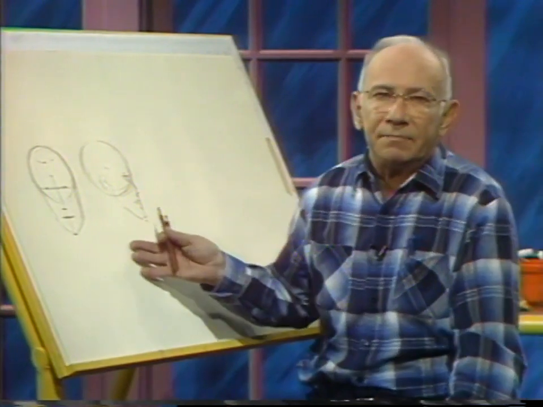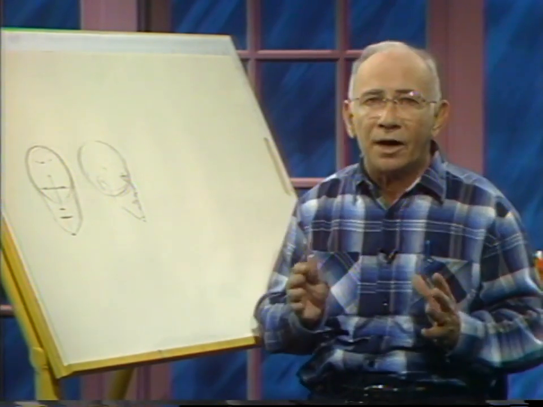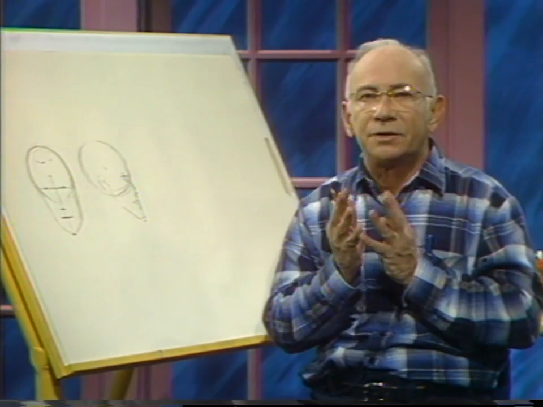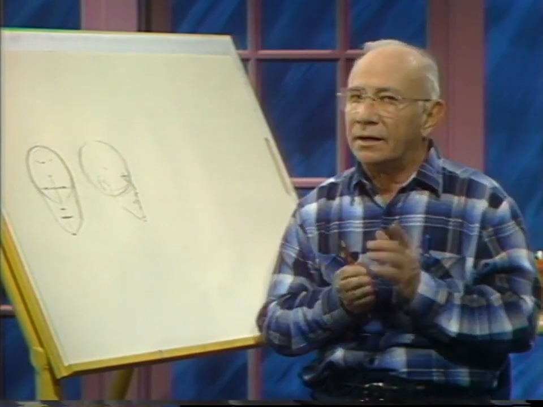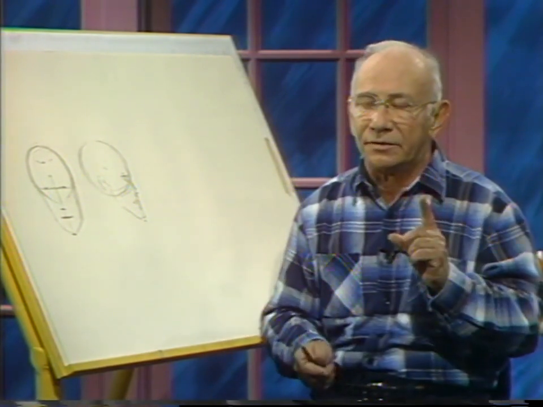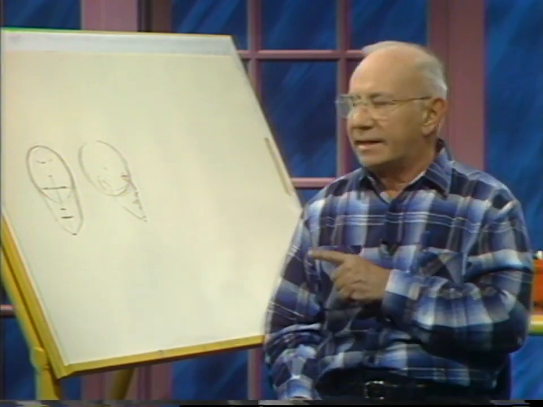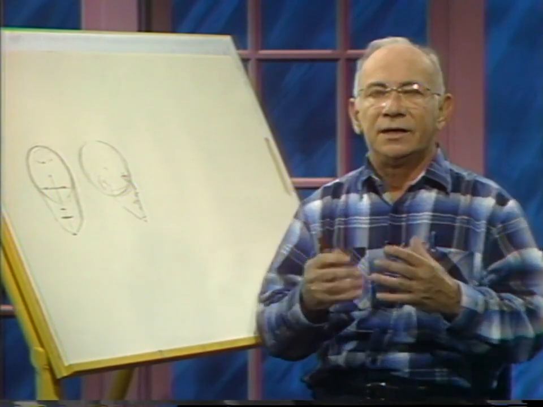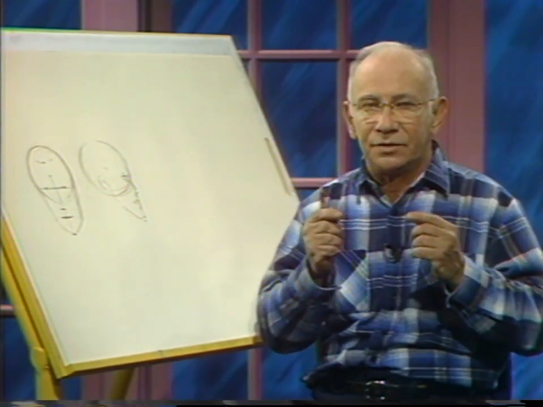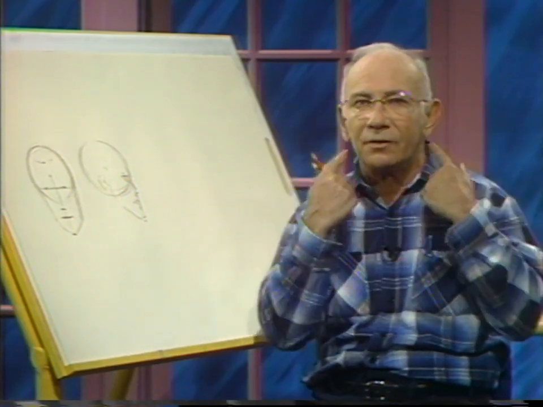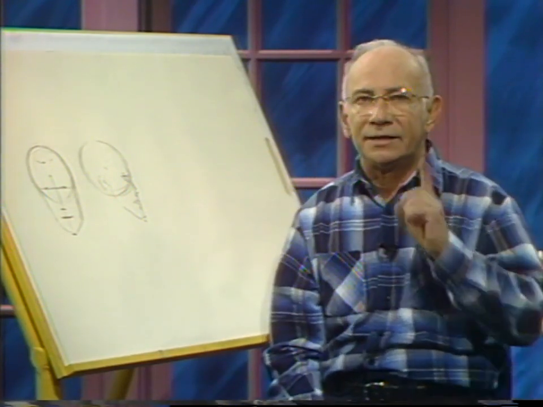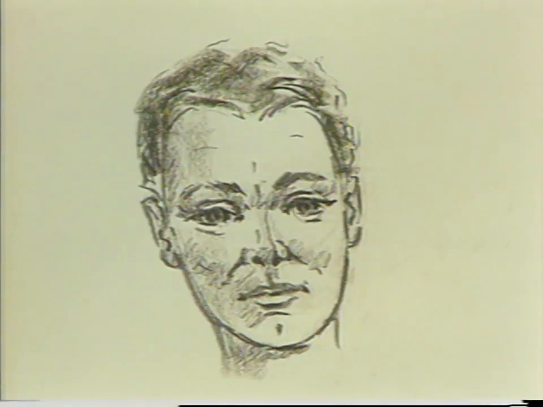I like this system because it divides the head into two parts, the skull and the jaw. Then as we outline those parts, we're ready to place the features. Not draw the features yet, but place the features. Another reason I like this is it gives a feeling of solidity, of roundness, so that when we draw in the features, they will follow, the eyes will follow around the skull and the mouth can follow around the jaw. Now let's see how we draw the features.